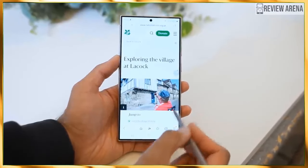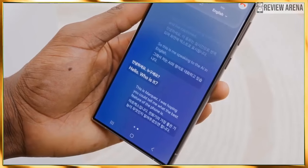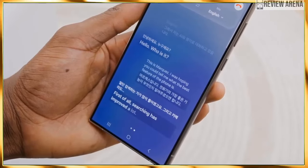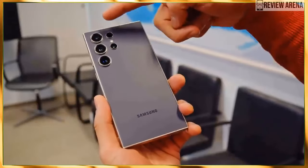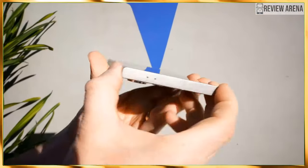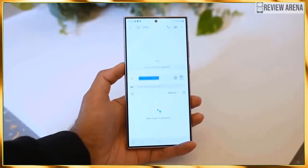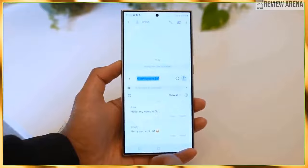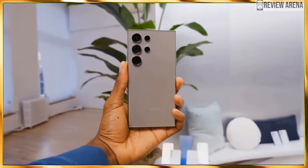We have a titanium frame on the Galaxy S24 Ultra now, following in the footsteps of Apple's Pro iPhones. It's a soft-touch matte finish and it looks clean and stylish. We don't get a lot of benefits in terms of weight. Samsung has also completely removed the screen curvature — the soft edge design has been getting less and less prominent over the years, as consumers simply prefer a flat display. On the S24 Ultra, it's just a slight curve into the frame for a seamless transition, but the rounded side frames are back, so it still feels like the Galaxy S23 Ultra.